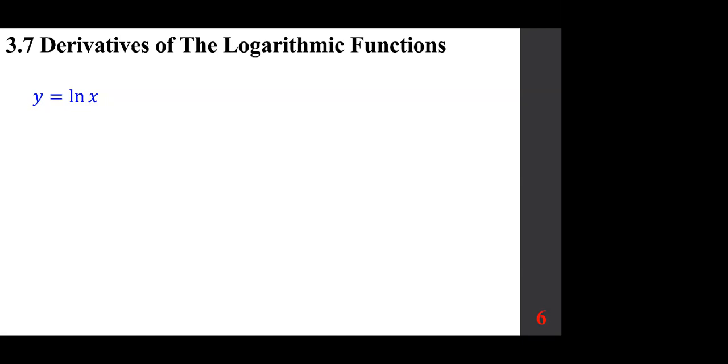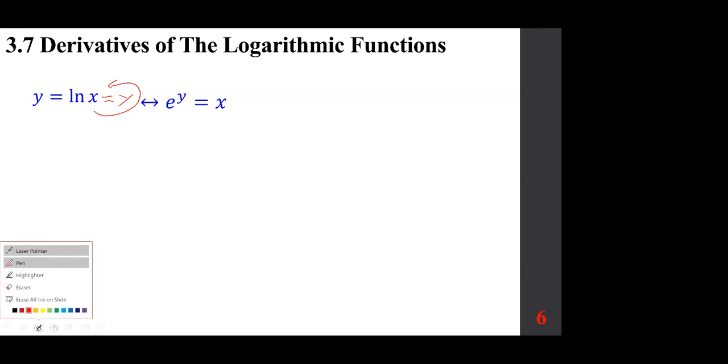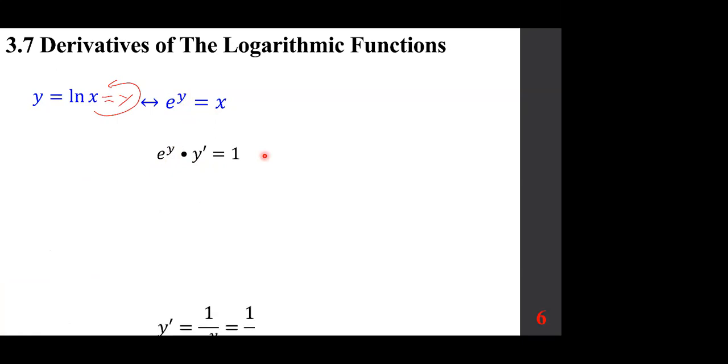By the way, class, you can write it as x equals e to the y and go this way. That means, of course, when we don't write the base with ln, the base is e. And so the derivative of e to the power of y is itself times y prime, or dy/dx, by the chain rule, and the right side x gives us 1. So y prime is 1 over e to the power of y, which is x. We just proved the derivative of y equals ln x. You just flip it over, is 1 over x.